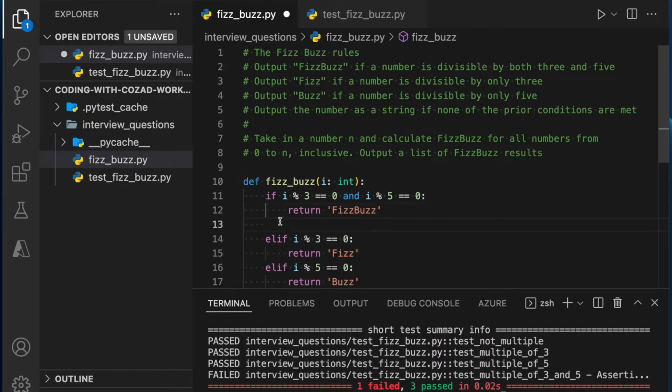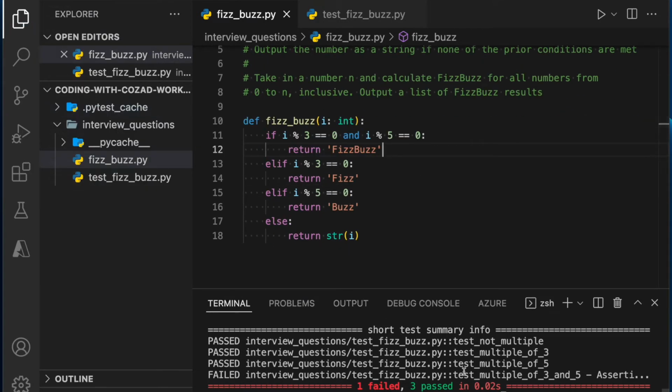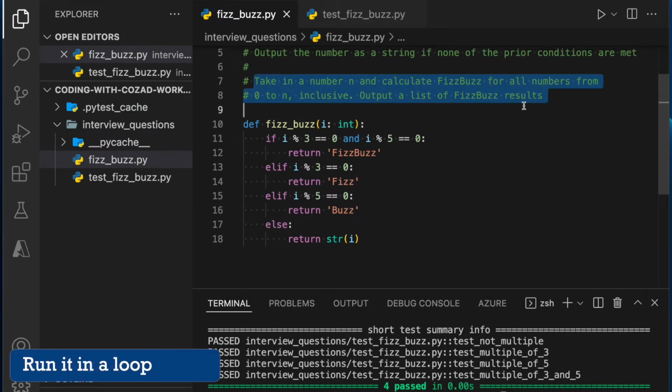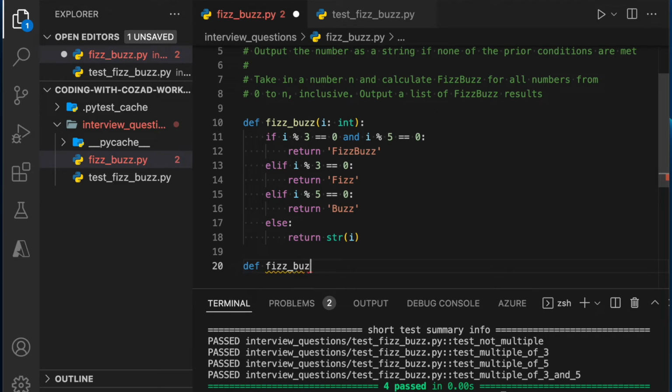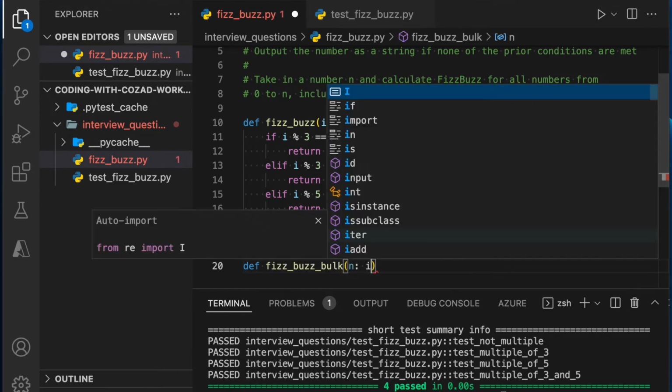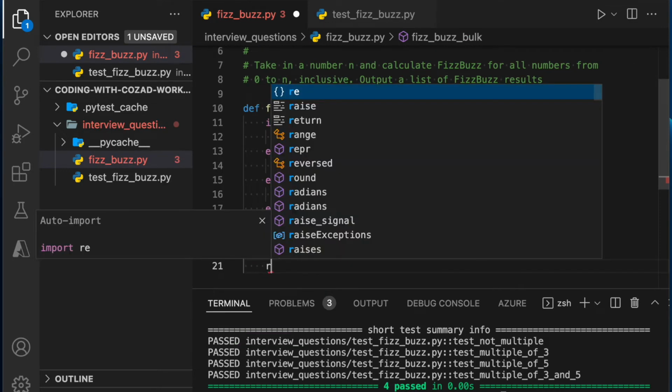Alright, and now we're going to be able to see as we go back that Fizz Buzz there is going to pass the test, and we're looking good. Now we got to a point where we have a working core, and we need to now run it in a loop. So the tests for this part are actually going to take a little bit longer to type. We're going to have to build them out in pieces to finally get the real test for it. But that allows us to see how it's built out here and see how we get there.